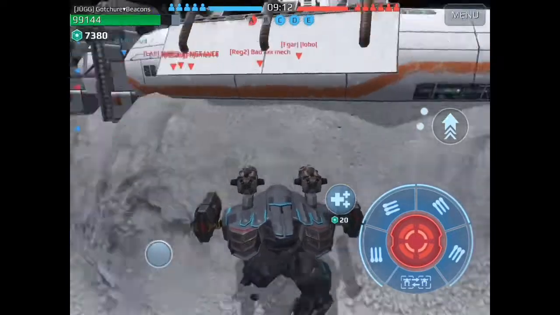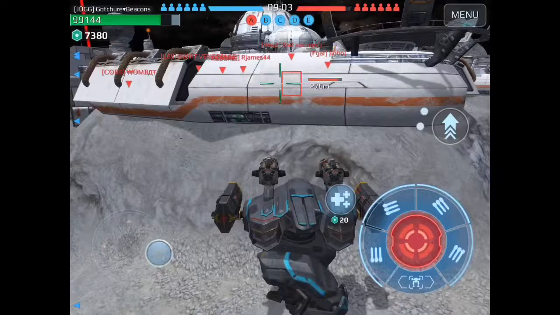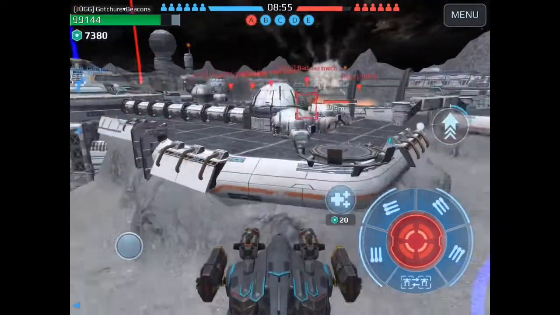So that's what I've done. I've gone over here, capped my beacons, and I'm holding them. And I'm letting my mates run around and do what they're doing. Now, it looks like we're already up 4 beacons to 1. And the Reds don't seem to be doing anything.